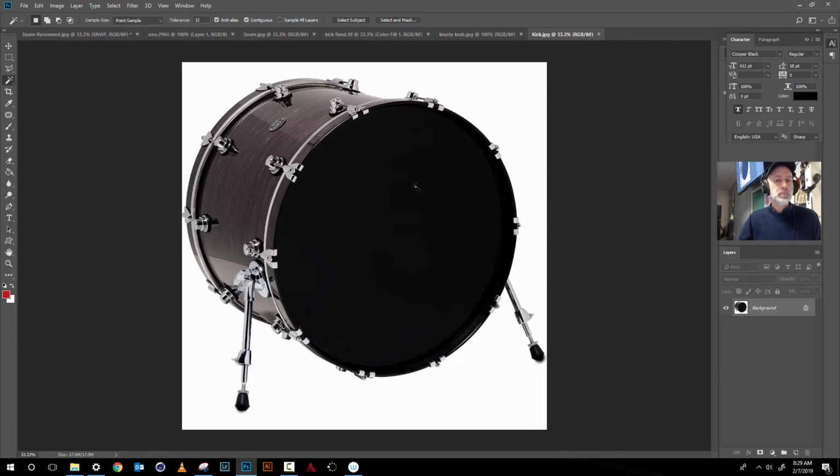Okay. To begin, we need the text tool. So I'm going to grab my type tool. And I'm using Cooper Black for this because it's kind of a cool cartoonish, old school Garfield looking font. So it's up to you what you want to use.